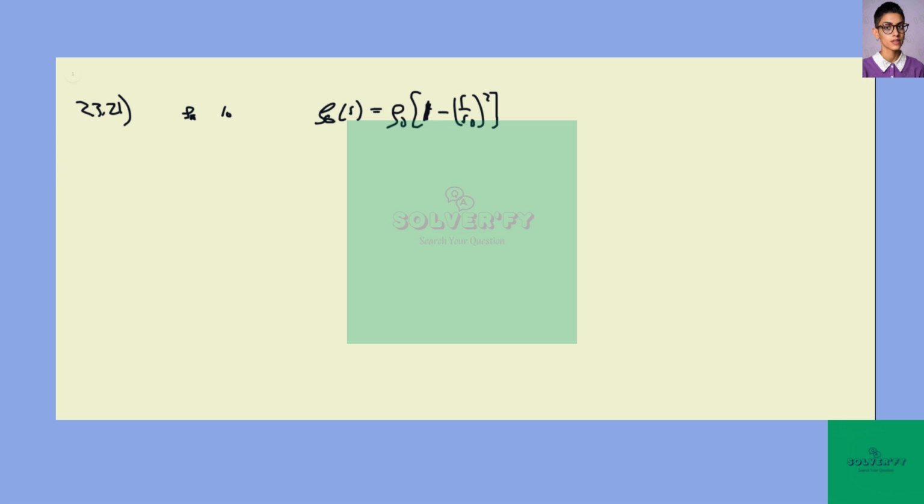Okay. For a point P inside the sphere, so that means r less than r naught, determine the electric potential V, where V at infinity equals 0. So we first need to find the electric field. Since the charge distribution is spherically symmetric, we can use Gauss's law, where E dot dA is just E times the surface area of a sphere, and this equals the charge enclosed over epsilon naught.